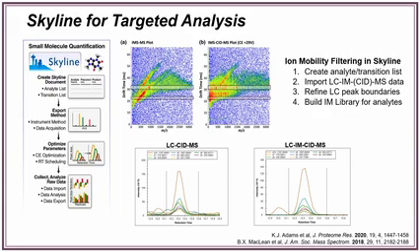But the general process, if you wanted to incorporate this yourselves, is to set up this ion mobility filtering library in Skyline. You would import your data, identify the peak bounds in the LC dimension for your analytes, and then it would build the IM library based on those peak bounds in the chromatographic dimension. So it would say, within this chromatographic peak, here's the drift time where that particular mass to charge and its fragments are appearing, and add that in. Once that library is built, you can use it on the other data files in your experiment.